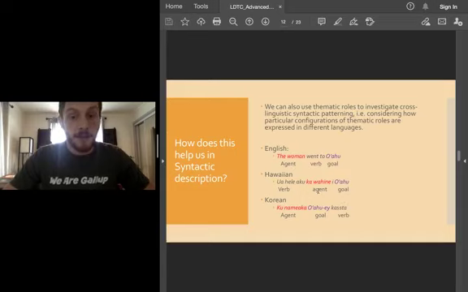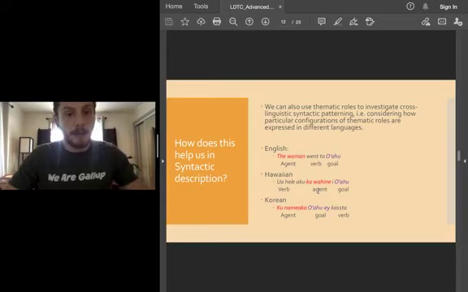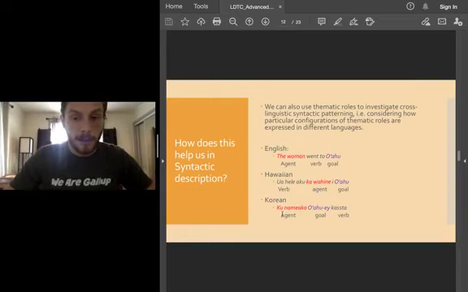Now compared to Korean, and you'll have to excuse my Korean pronunciation, plus this is romanized, kunameaka, the agent, Oahu kata. We have the agent, the goal, and the verb. So by simply identifying the thematic roles in these sentences, we can actually get a preliminary picture of how languages might differ in something like their word order.